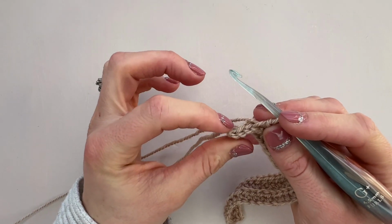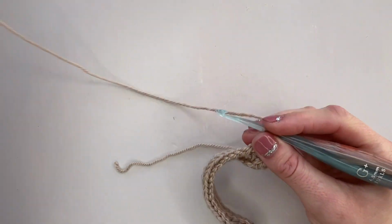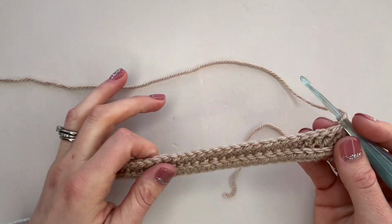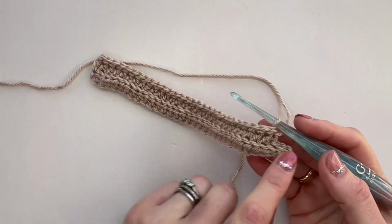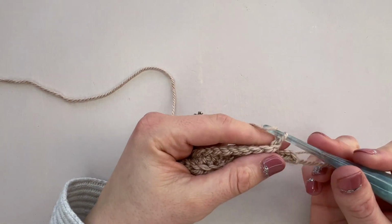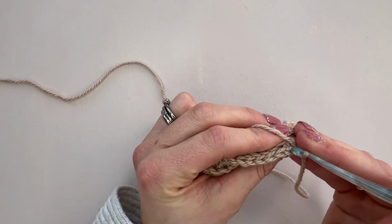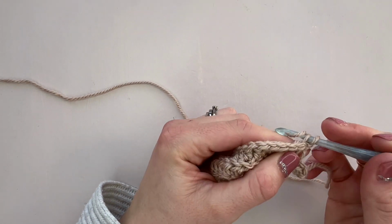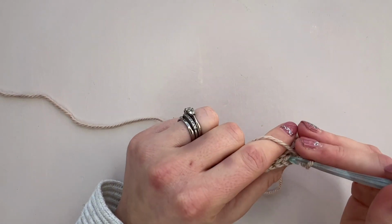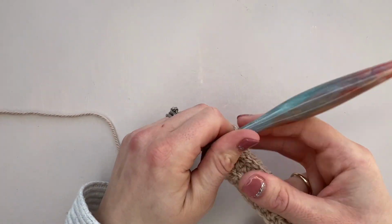And there we are, we've got 3 stitches left, and we're going to leave those unworked, and we're going to turn to begin our next row. Okay, so our next row, row 4, is just going to be working the amount of stitches that you have from here onwards. We've left those because that's our short row, we don't need to worry about. And we're going to chain 1, and we're going to do a slip stitch in the back loop only of each stitch to the end. So turn it on its end again, pop that hook in, don't fight it, keep it nice and relaxed, and slip stitch all the way to the end. And there we are at the end of row 4.